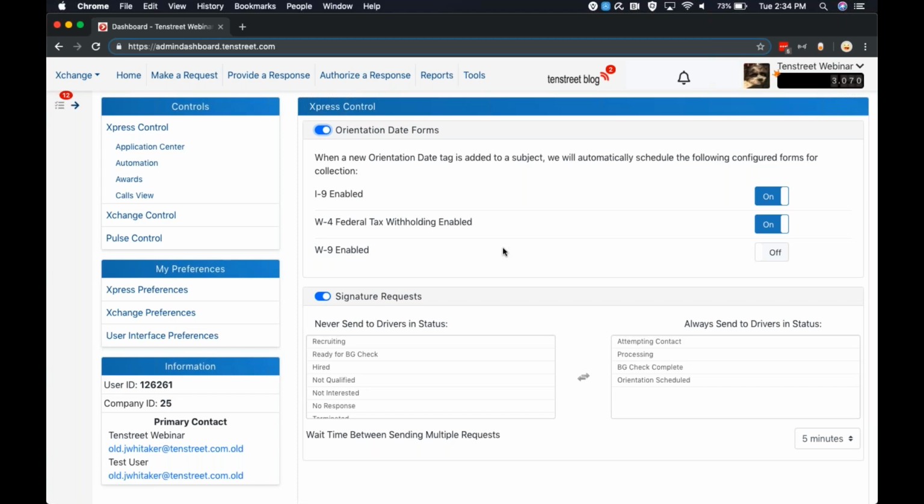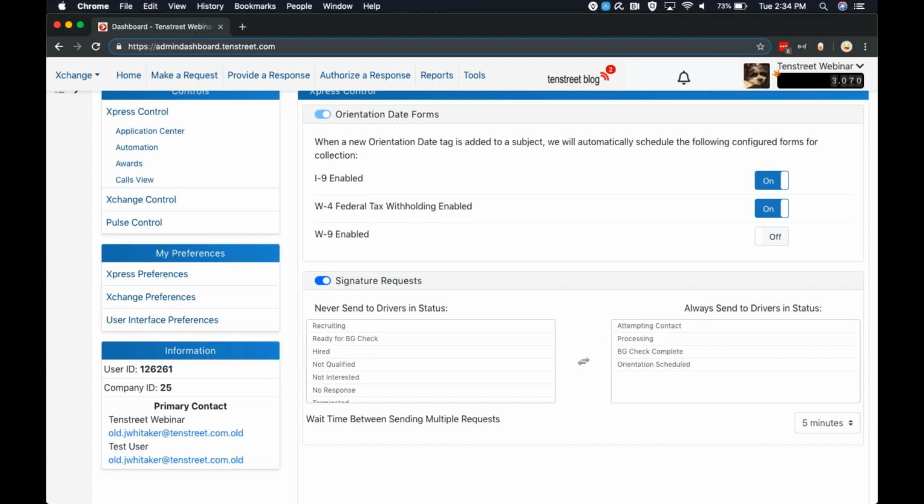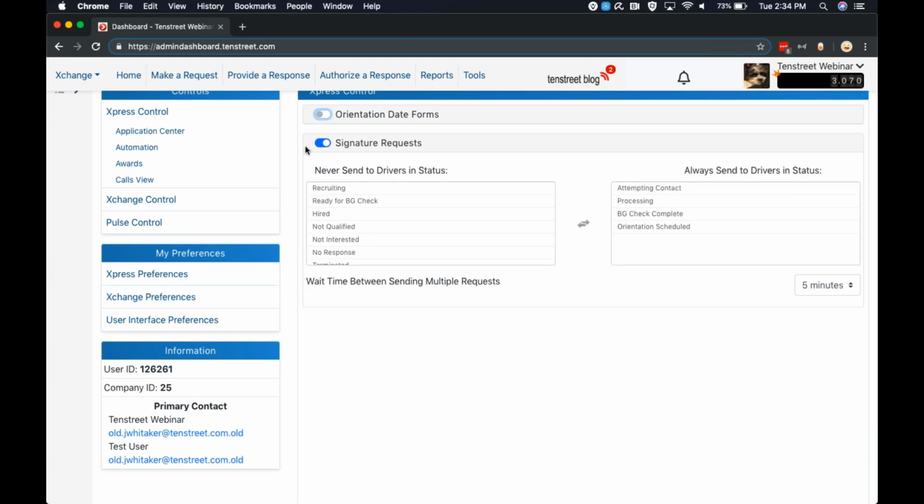Like I said, we do have the full forms engine. It comes with a large number of shared forms that are standard for onboarding. You can just ask your account manager or your account advisor for more information if you're interested in following up on that. And if the question hasn't come up, we also do custom forms as well, so we can set up any kind of custom form you might need. Again, you can turn off this orientation date form by just clicking that toggle if you don't want it on.